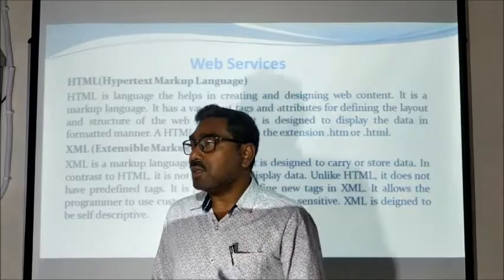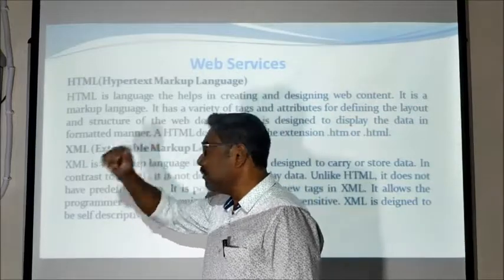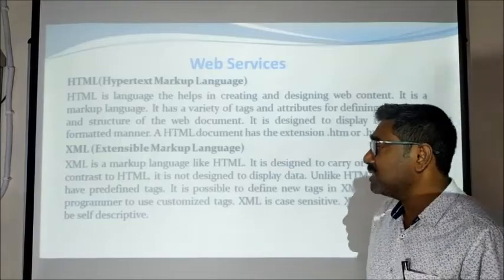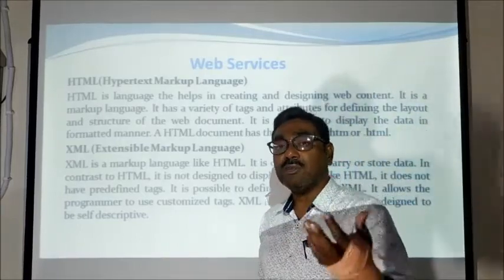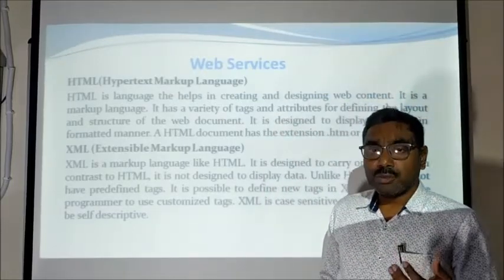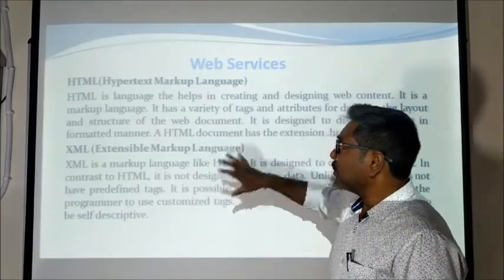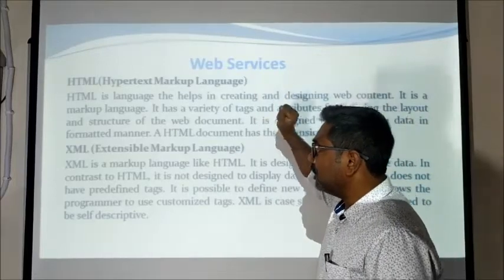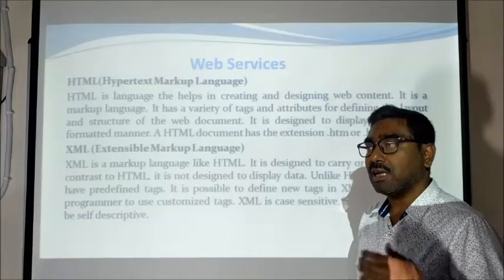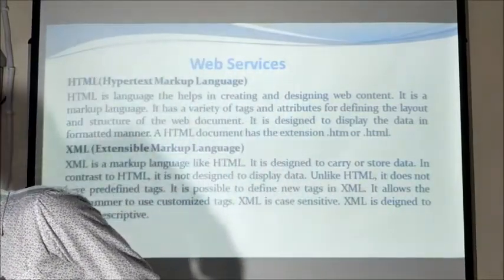Whereas the higher version of HTML is known as XML, that is, extensible markup language. In this extensible markup language, it deals with the data rather than how the data will be displayed. It deals with how the data will be stored and what data will be stored. That can be done using XML. So these two things, HTML and XML, are used to design web pages, and a collection of web pages becomes a website.